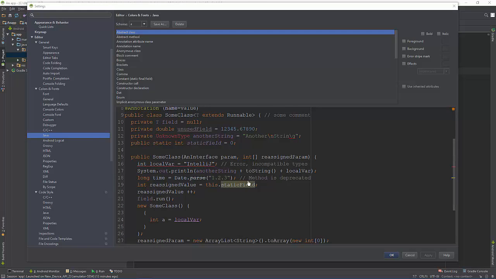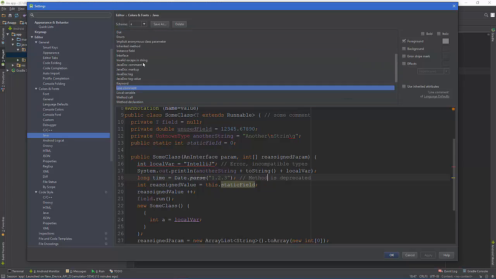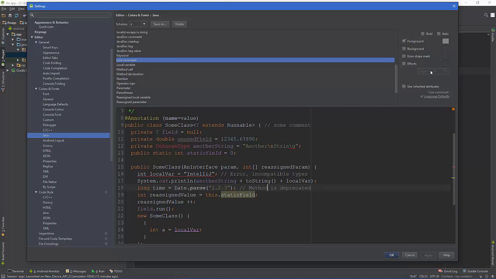What we're looking for is something like this, where it just has 2 slashes. Just select that, and it says line comment, and basically this is a quick way of finding things within here. Instead of having to scroll down and find it, you just find what you're looking for, and there you go.